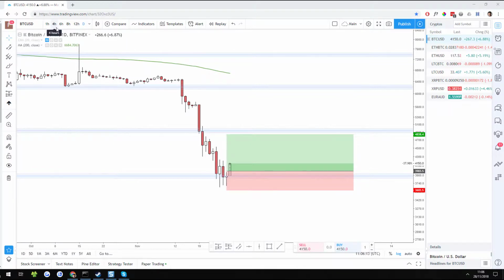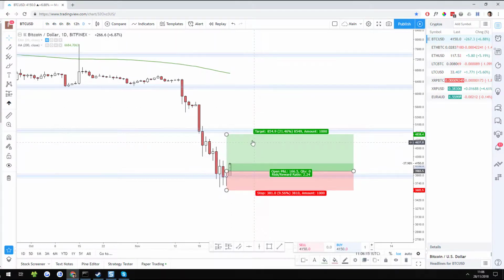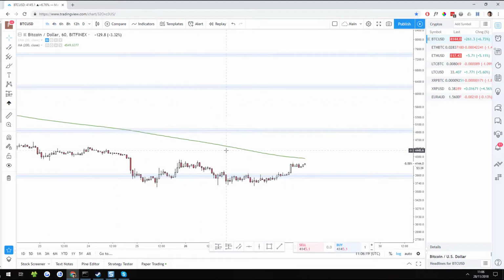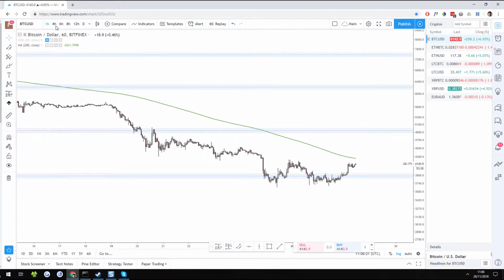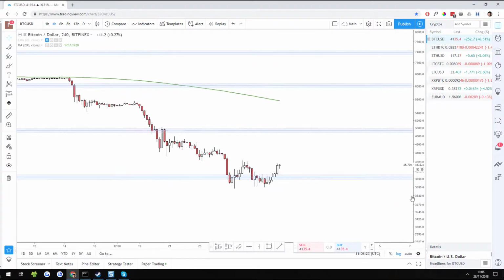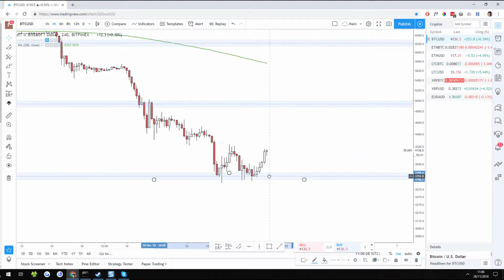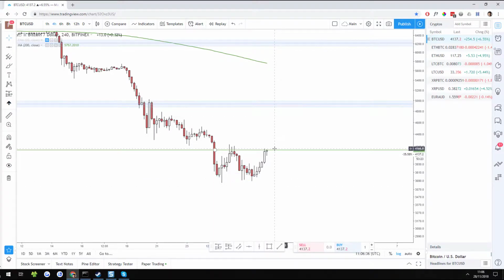But let's drop down to the smaller time frames and have a look at what might happen over the shorter term. So I want to first take a look at the 4 hour or the 1 hour. No, we'll go with the 4 hour. Looks better on here. So the 4 hour, we're starting to see a bit of a range forming. So let's pull this down a little bit so you can visualize the range a bit better. Just so you can visualize the range, I'm going to do it like this.